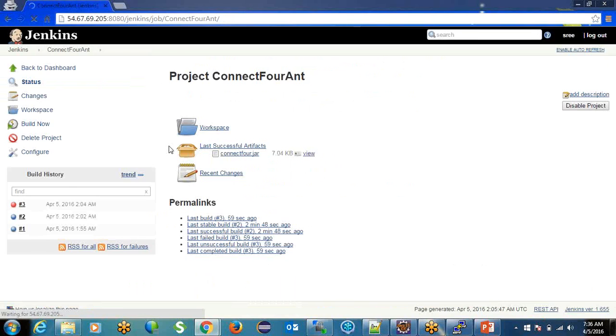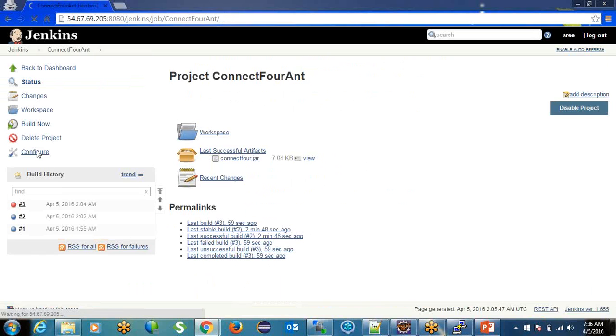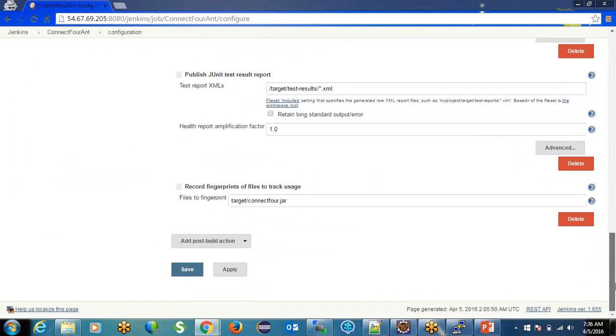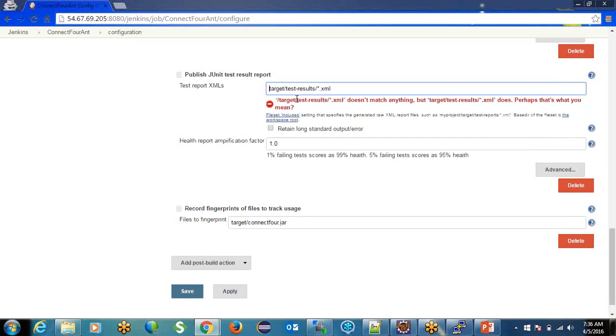Go to connector and configure. It does not match anything, but target slash test results does.